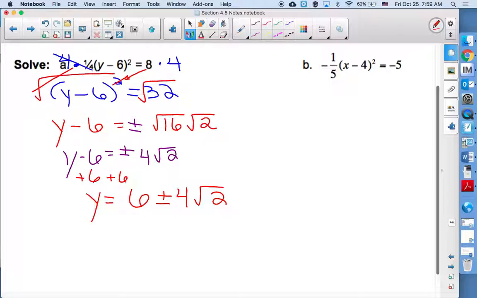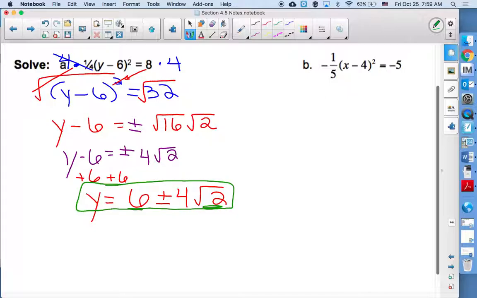Do you think you can add these two numbers together and get 10? Or subtract them and get 2? You cannot. And the reason you can't is because these are two different types of numbers. You have an integer, and we have something called an irrational number, a number with a square root. They are not the same types of numbers. This value is by itself. This 4 is attached with the square root. So our answers are going to look a little different. They're no longer going to be nice answers. So that would be my final answer.